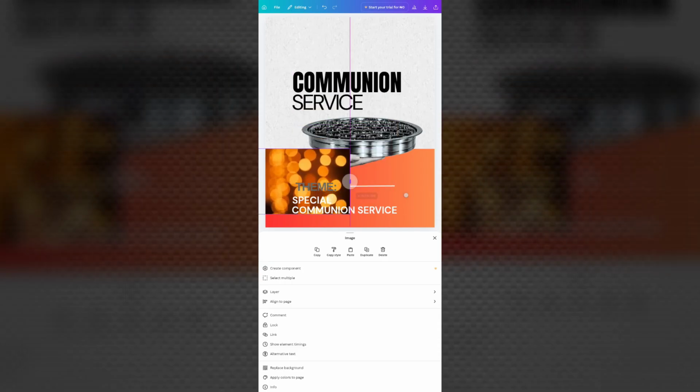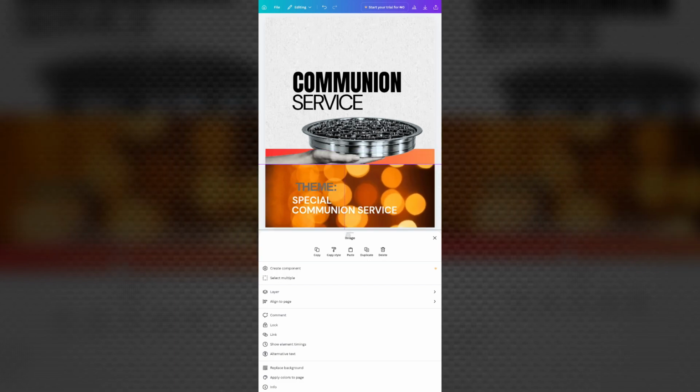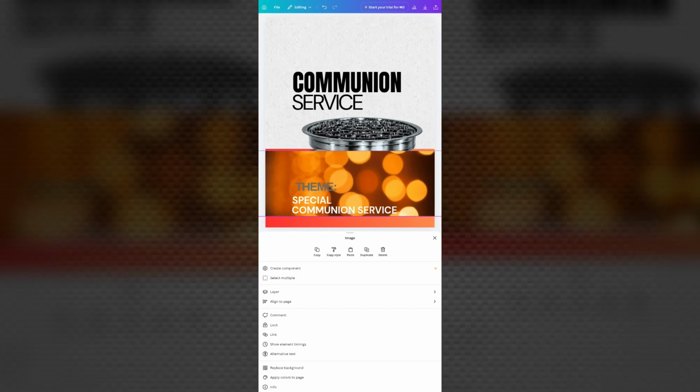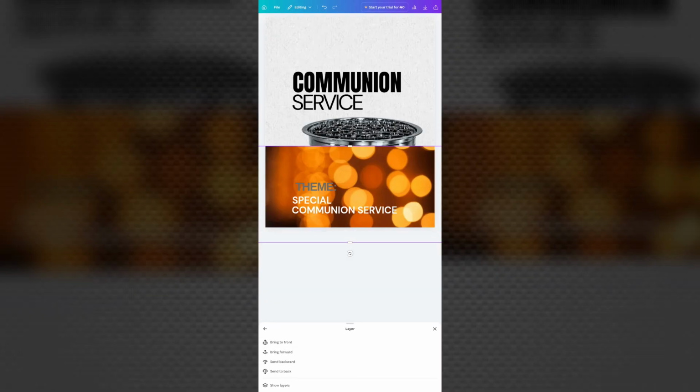So increase it. Alright, send it to the back, keep sending to the back. I think it's okay.